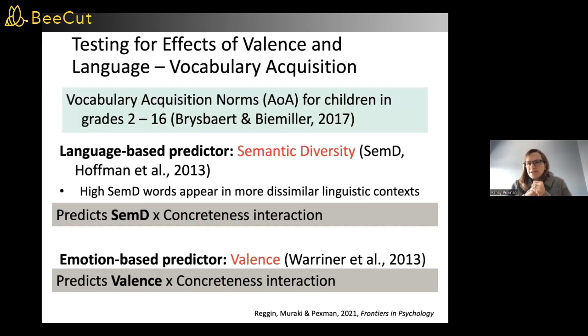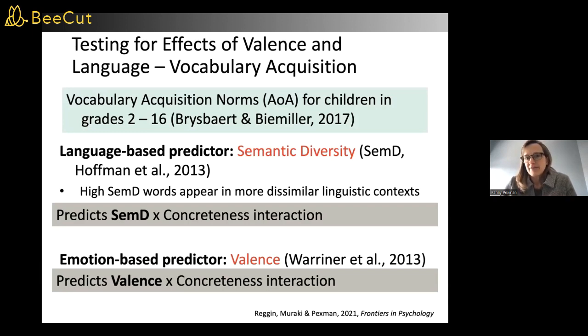Okay. I want to tell you about another study we conducted, which allowed us to test both of those mechanisms for abstract vocabulary acquisition that I mentioned before. These data are from a large vocabulary acquisition study where participants were between grade 2 and university age, so we call grade 16 the final university year. Participants had vocabulary tests conducted cross-sectionally between grades 2 and 16 for thousands of words, thousands of children.